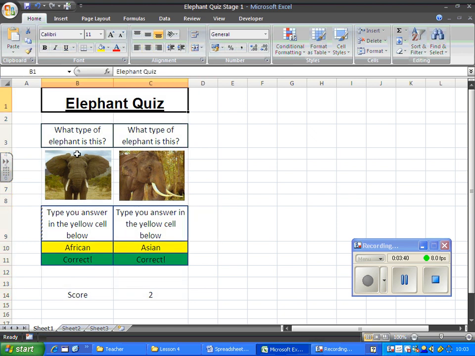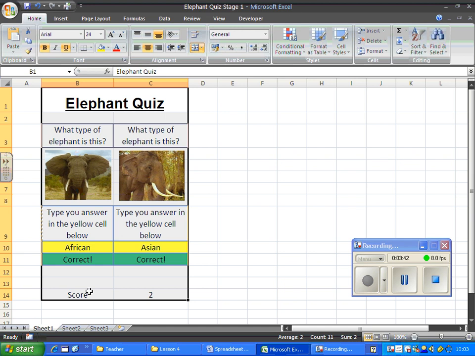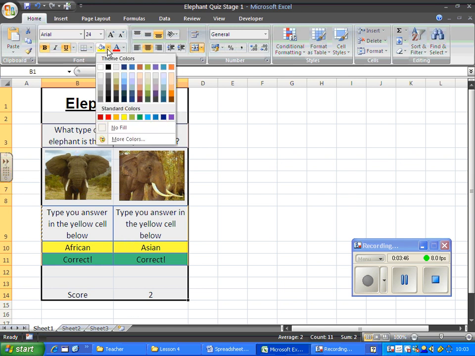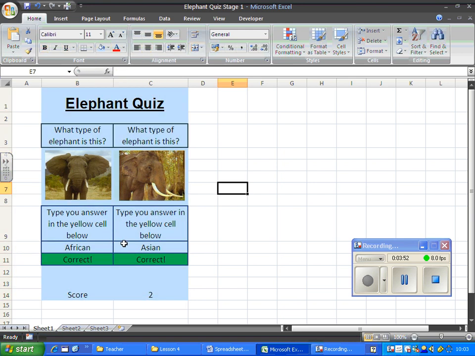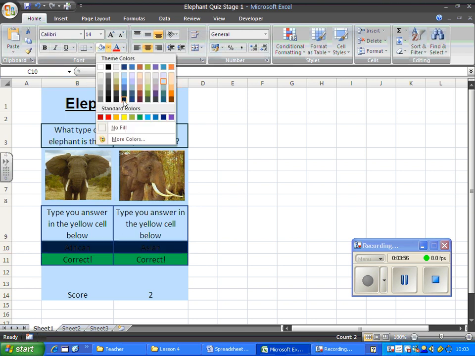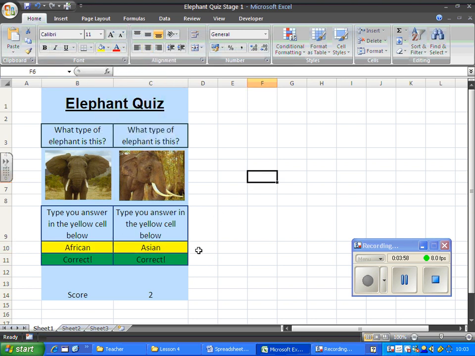Hang on a sec. If I highlight all of these, I'm going to fill in the background. I might have to go back and put the yellow back over the top. I'm going to fill the background in just with a light colour, like that. Yeah, I will need to re-put the yellow in. There we go. Not the best background colour. If I had more time, I'd spend more time choosing a more professional colour.